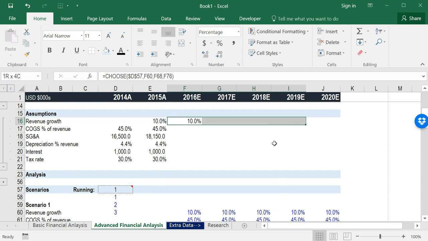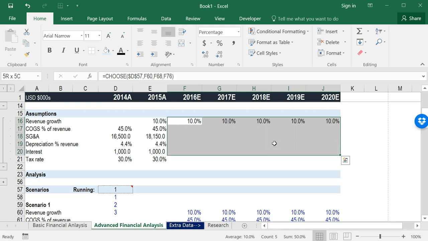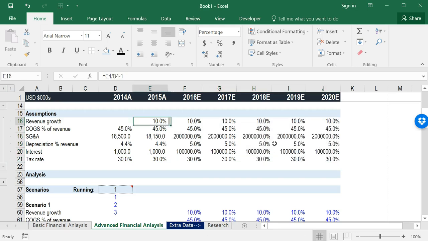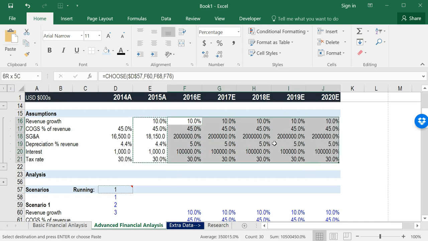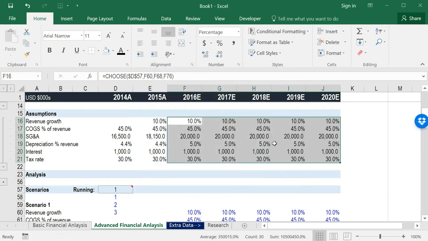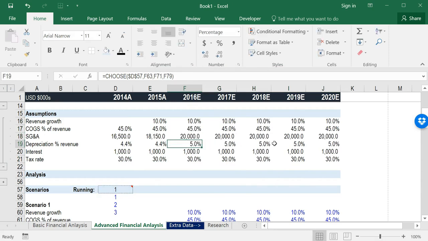Now what I can do is, holding down Shift and then the right arrow, I'm going to press Control R. And then holding Shift and the down arrow, I'm going to press Control D. Now the formatting here is not proper, so I'm going to copy these cells, and then I'm going to select this entire area and paste special, Alt-H-V-S, and then T. So now everything should be all linked up properly.